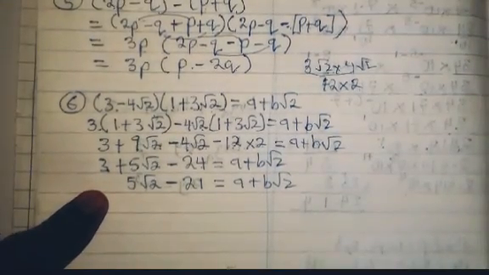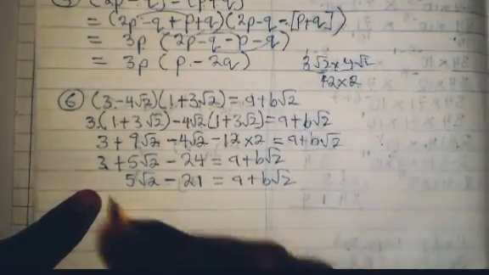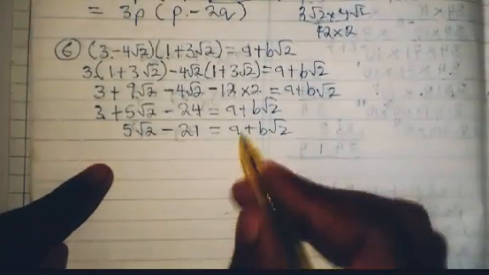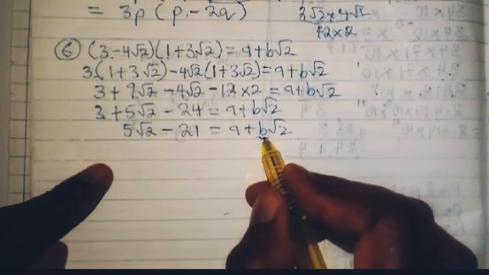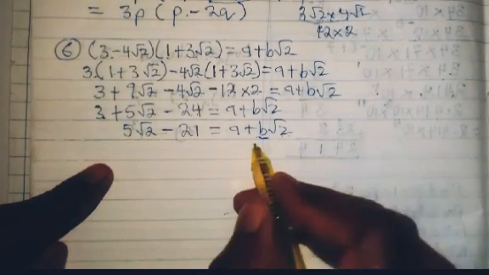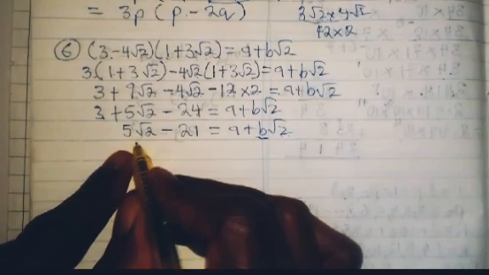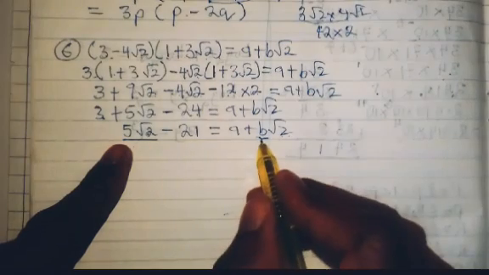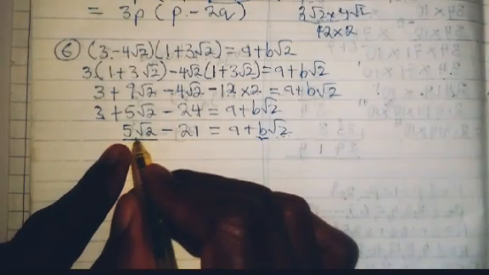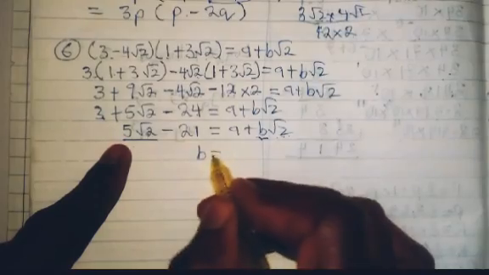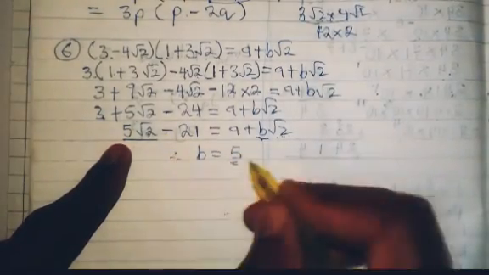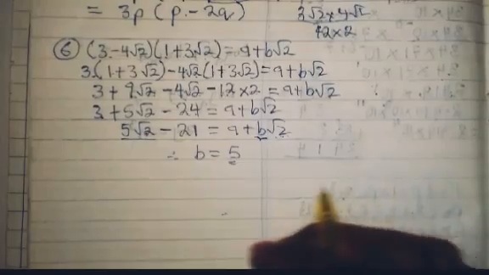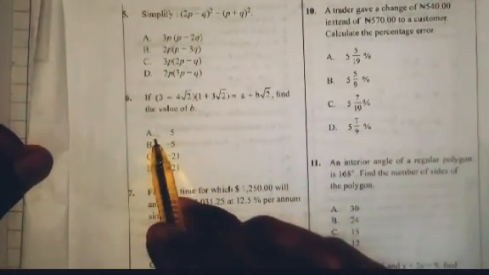So at this point, all we have to do now is to compare our results. You see, we're asked to look for b. Okay, find b. So b has root 2 attached to it. So we come to this side of our solved equation and find the value that has root 2, which is this. Then we compare. Since b comes in front of root 2, and 5 is in front of root 2 here, it tells you that b is equal to 5, and this is the answer. So let's take the question and see if our option is actually there. Of course our option is there, which is option A.